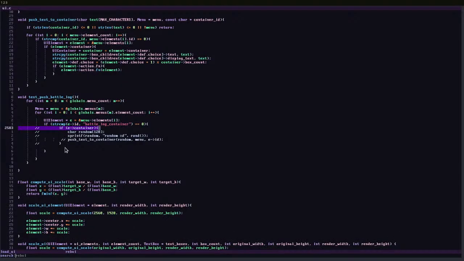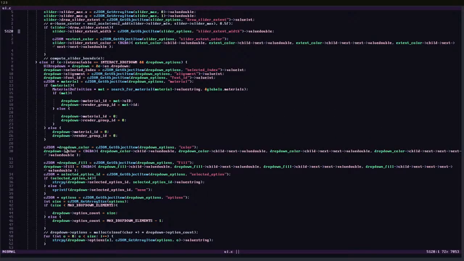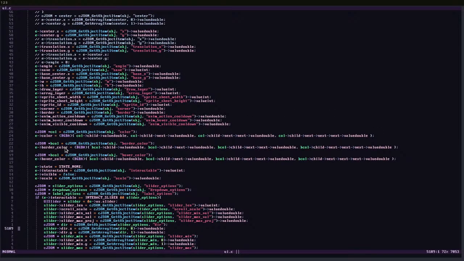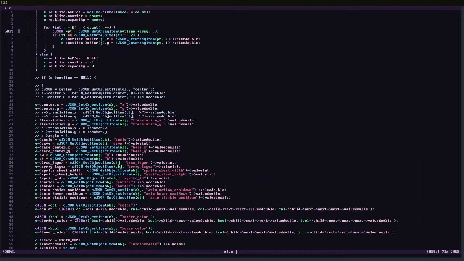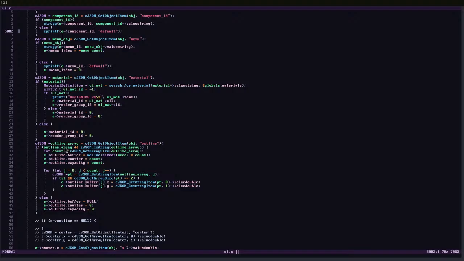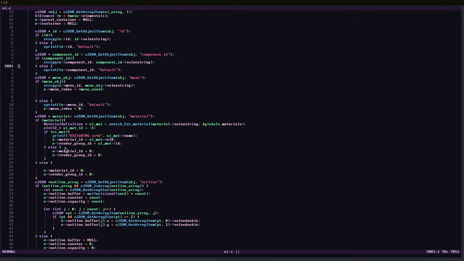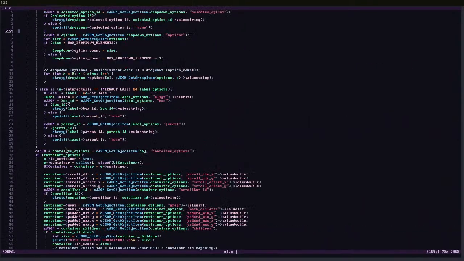Maybe we should do that. Load UI from JSON. CRE menu ID. Yeah. We set it to default. There's no way that it's uninitialized.